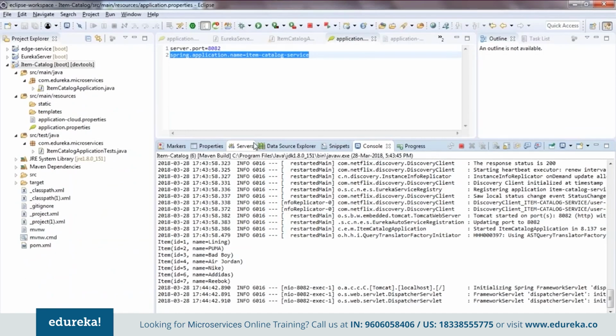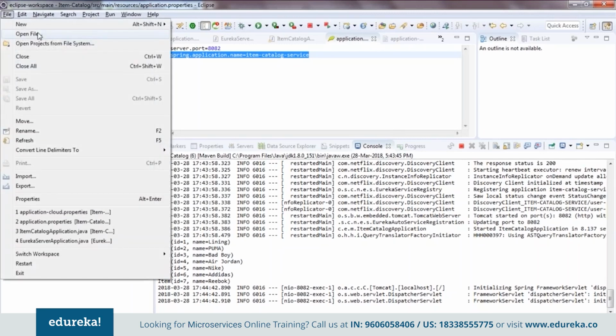So now we're going to create an edge service. Now edge service, as I've told you, it is pretty similar to the standalone item service that we have created. However, it will have fallback capabilities which will prevent the client from receiving an HTTP error when the service is not available. And how we are going to do that? Similar fashion like we have created item catalog.